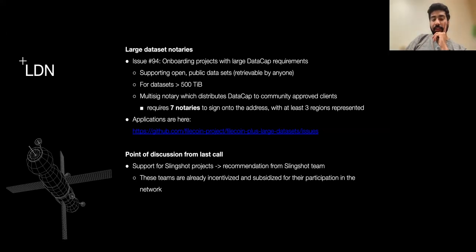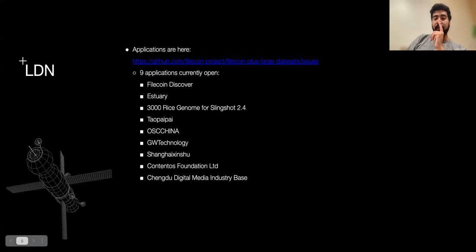So we have 9 applications that are open right now, and I think we can switch over to this. These are the 9 applications that are open. The last time we had this call, only the first 4 were open, and then there's 5 additional that have opened since then. None of these have received 7 notaries support, and so what I wanted to do today was talk about that a little bit and say, hey, notaries, it would be great if you could go and ask the questions that you need to ask. This is not about you having to say yes to these things. It's more that we should be pushing the conversation and raising the standard and the bar for these clients and how they represent their data and their data sets on the network.